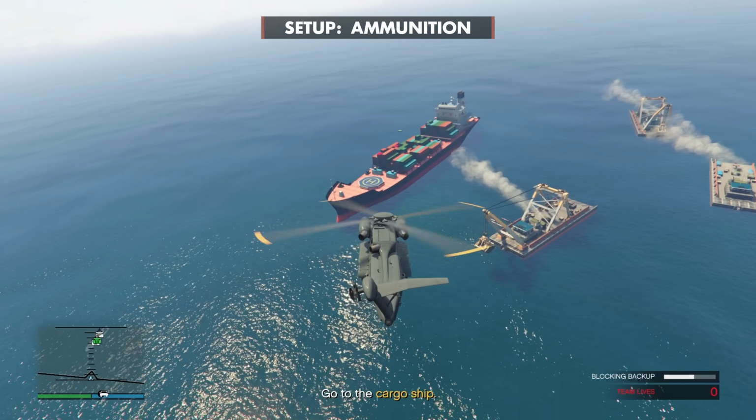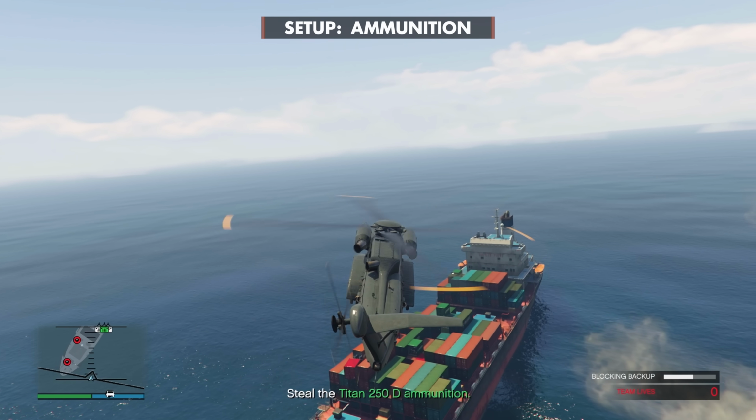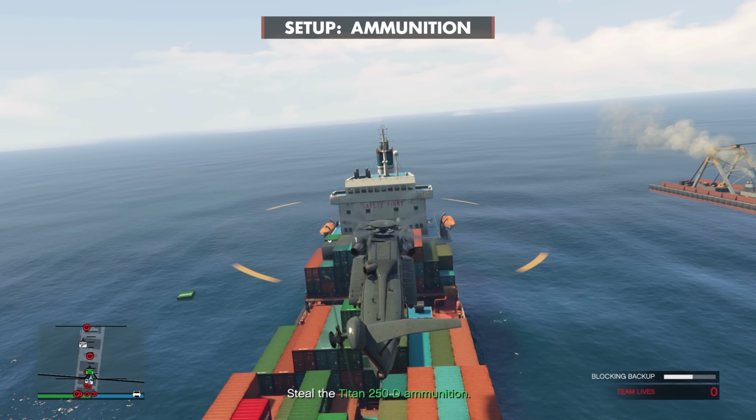Using the Iron Mule, or mules depending on if you stole more than one, you have to fly over to the cargo ship and pick up the Titan's ammunition as a primary objective, and drop it off at the location nearby.